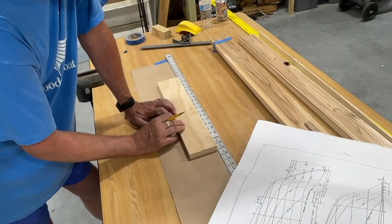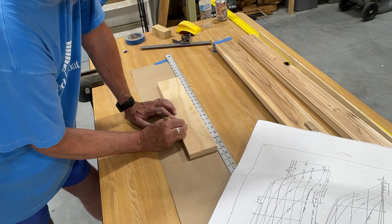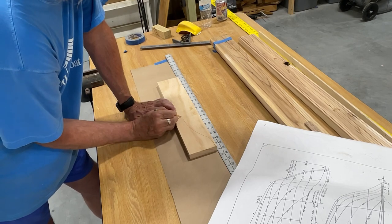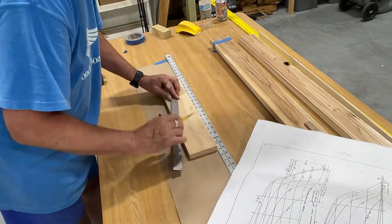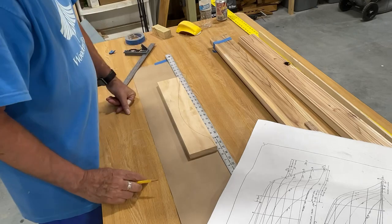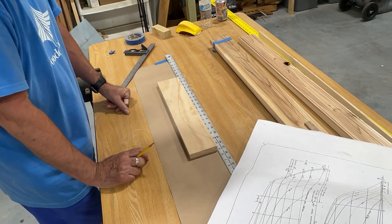Well, I just took the wood and put it underneath here, made my little pin pricks, and I can see my holes on here. Drawing a fair line is not an easy thing to do, even as close together as these are. So we should be able to take this to the bandsaw and cut this line out. Cool.